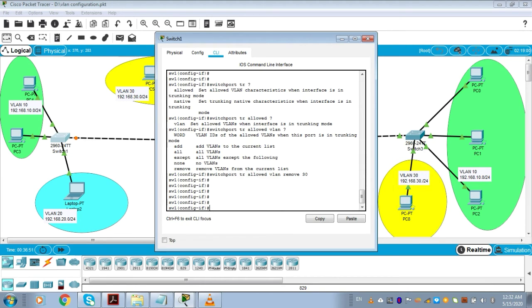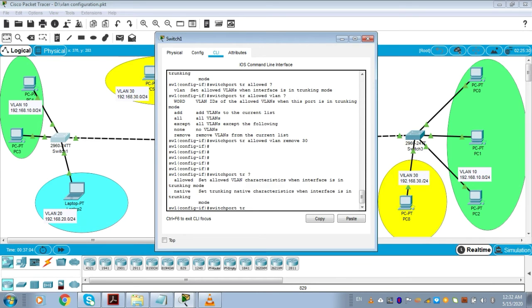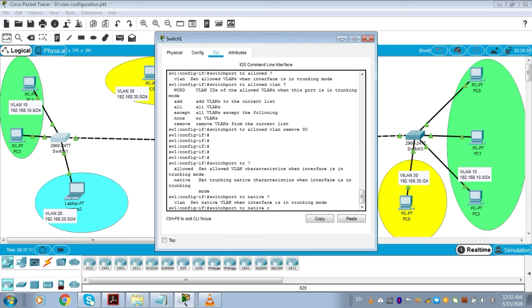Similarly, you can change your native VLAN in trunking ports by using the command switchport trunk native VLAN.